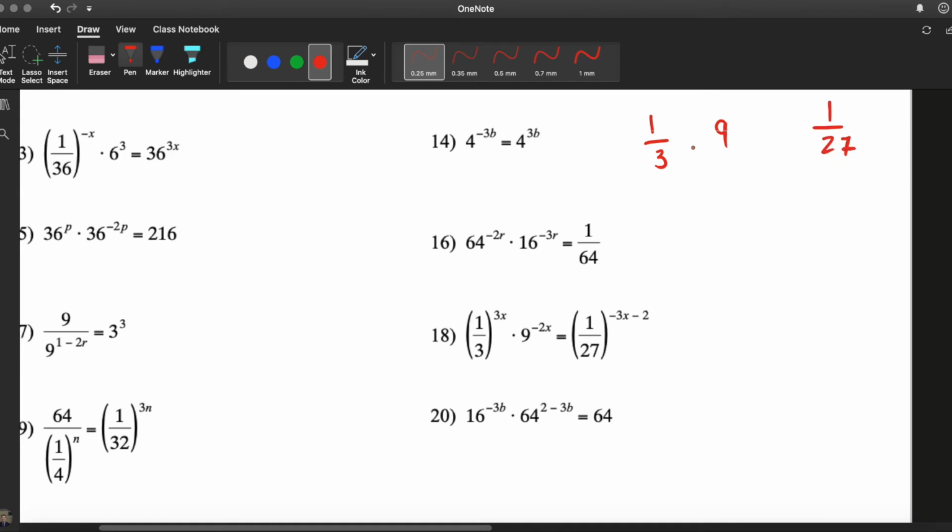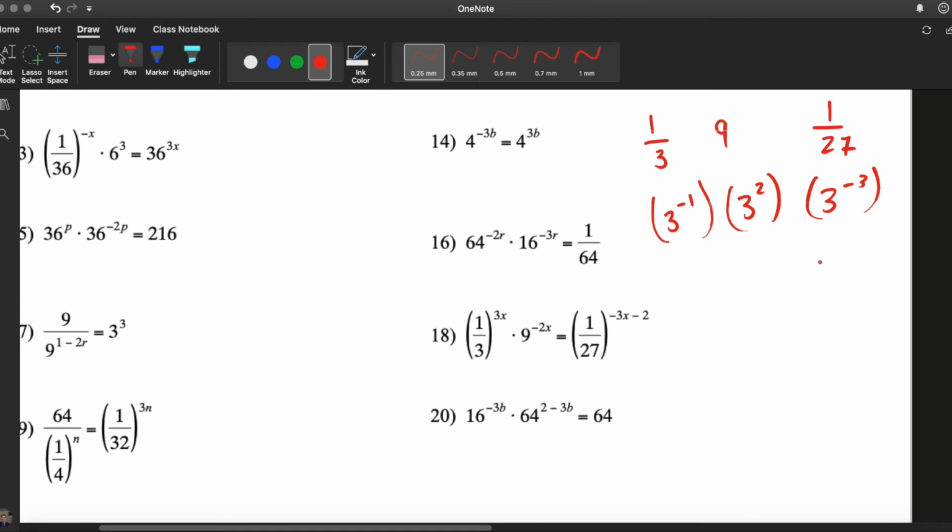Okay? So I have 1/3, 9, and 1 over 27. If you really think hard about it, each one of these has a common base of 3, because 1/3 is just 3 to the negative 1, right? A negative makes me take my reciprocal. You guys should know that from my foldable and properties of powers, power rules. 9 is just 3 squared. And 27, well, 27 is 3 to the third power. 3 times 3 is 9, times 3 is 27. And to make it 1 over 27, well, then I just add a negative.